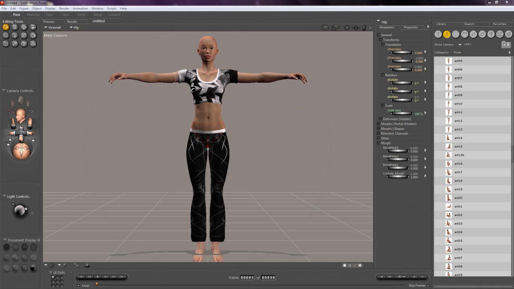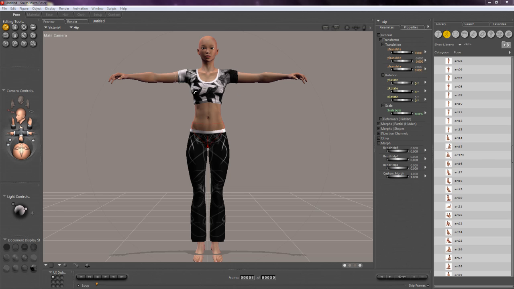As you can see, I have Poser 8 loaded up. If you're using an earlier version of Poser, I think it is compatible with anything from Poser 5 and above. So don't worry, everything I'm about to show you will work just fine. All the commands are the same through all the earlier versions, just Poser 8's interface is a little bit different.